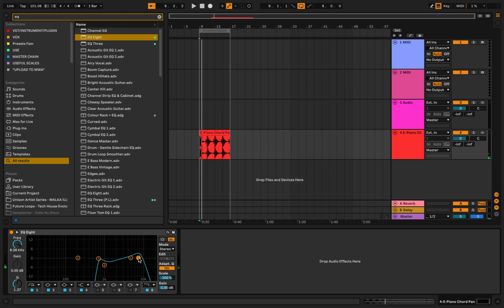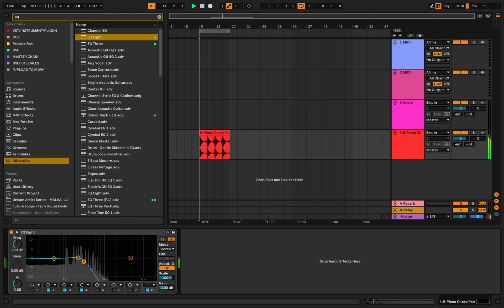So that sounds good. And then the final EQ type I'll show you is if we just wanted to cut off the top end to give it more of a warm sound. It turns into a bass, so we could have the piano as the bass line because it's only in the low end.